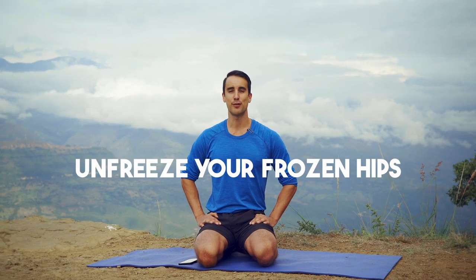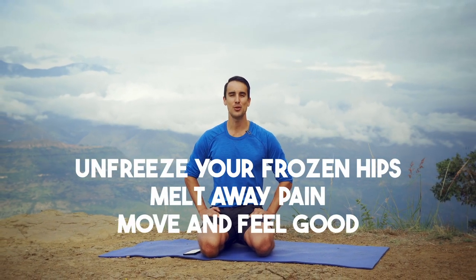In 2011, doctors told me my hips were so tight they were going to need surgery. But today, my hips can do the splits. One of the keys for me was deep stretching. Today, I'm gonna take you through a deep hip mobility sequence so you can unfreeze your frozen hips, melt away pain, so you can move and feel good.